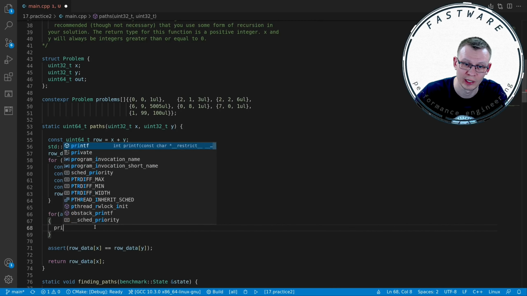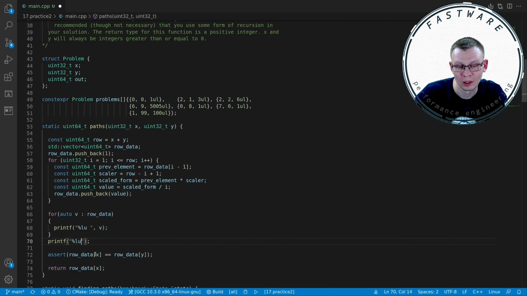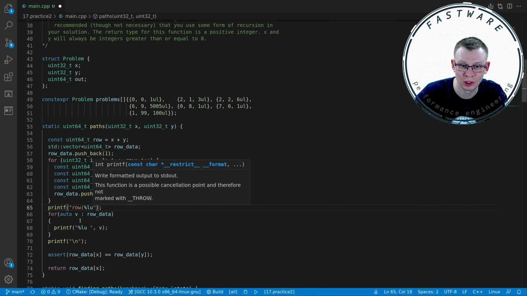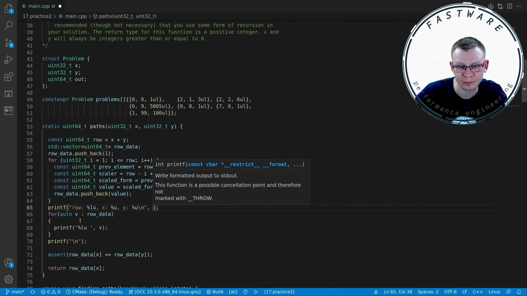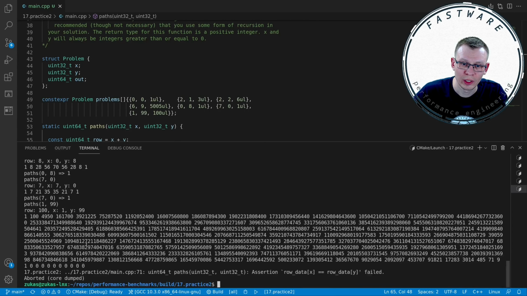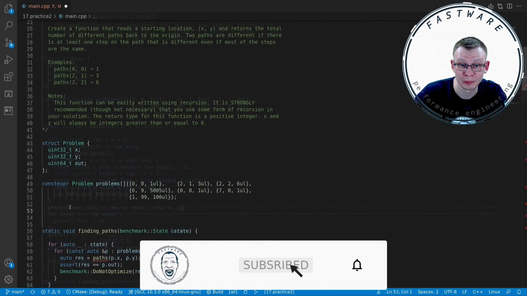I'm a visual creature, I like to see data right in front of me. So I just print this vector data onto the console, so I could actually examine it. I also want some data about what I'm printing. So this is going to be the row, which is the X plus Y, and then X and Y individually, so I could determine what's actually happening here. Now, running this, I find that in the middle of this vector the numbers become huge. So obviously we're starting to overflow, therefore the end cannot be computed correctly, and we basically just pile up garbage.